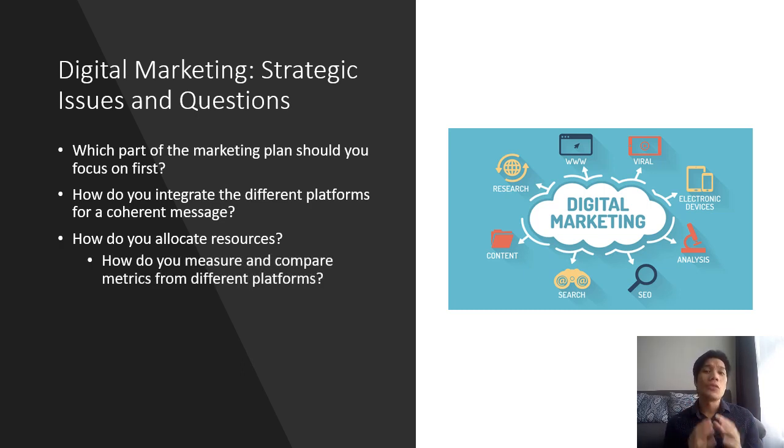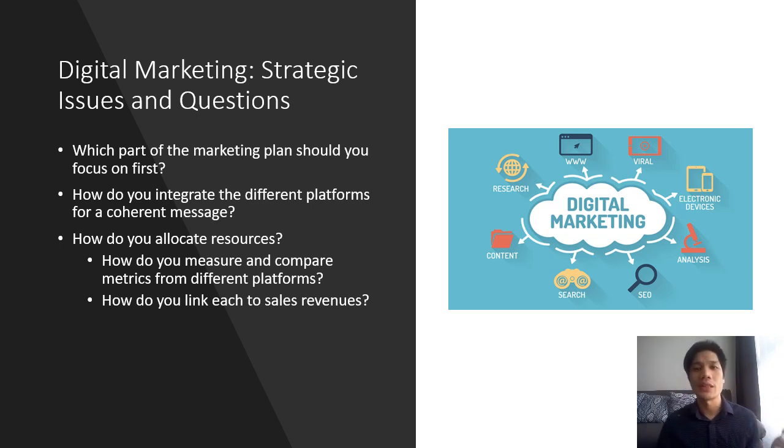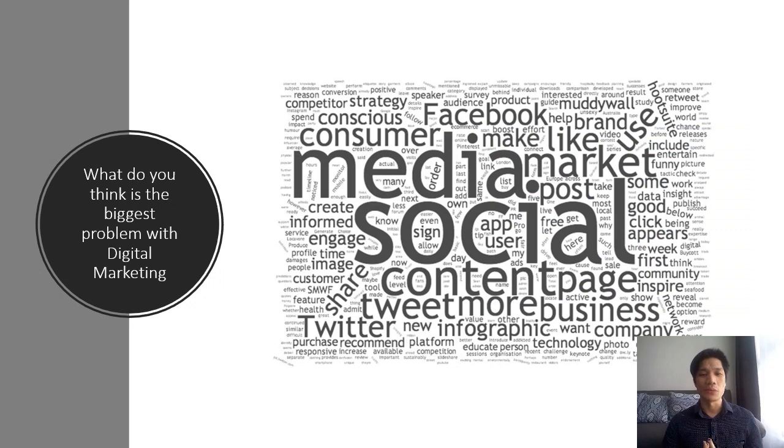Think about how you measure the effectiveness and compare the metrics from those different platforms. Something which I'm going to show you in video number 3 later on. And most importantly, how do you translate these measurements, these metrics of views, of page actions, anything that they do when they engage with your websites and social media, as revenues.